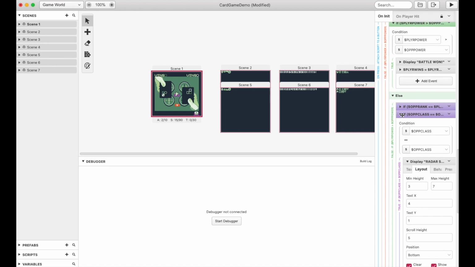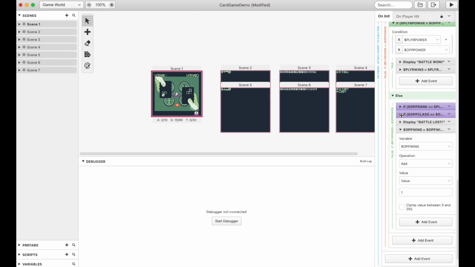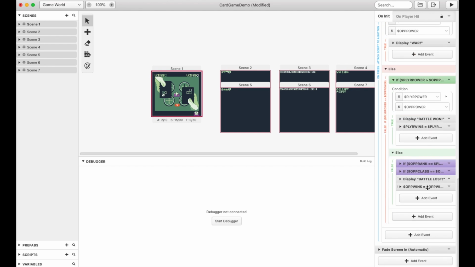If the classes match, he'll go into a mini game, which is like the radar strike. If he still misses out, he's going to see battle lost. So this is kind of like another if-then statement in and of itself. So let's test this and see if it works. And we'll also see if our new overlay works.